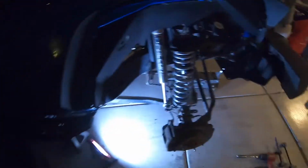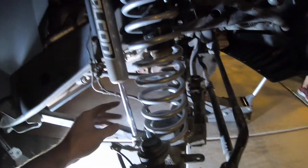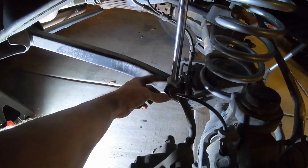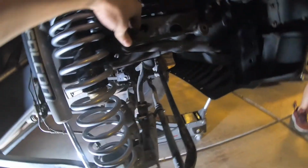What's up, guys? So we got this one in, pain in the ass. The instructions on Terraflex's site, even though this isn't Terraflex, but we were just back engineering it, said this had to come off the lower shock mount, so it allowed this to drop, obviously, sway bars off because we're going to replace those in a second. And they say to drop the drop pitman arm, but we're not doing that, or whatever. I don't know what this is called. I don't know much about Jeeps, I'm learning.